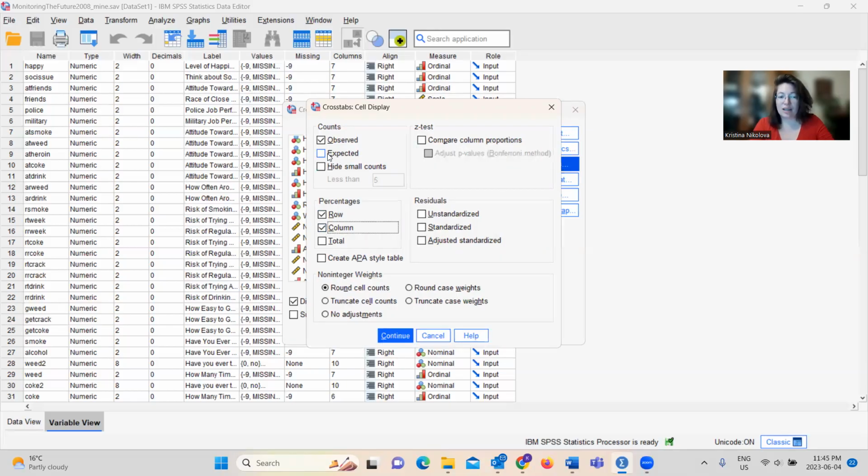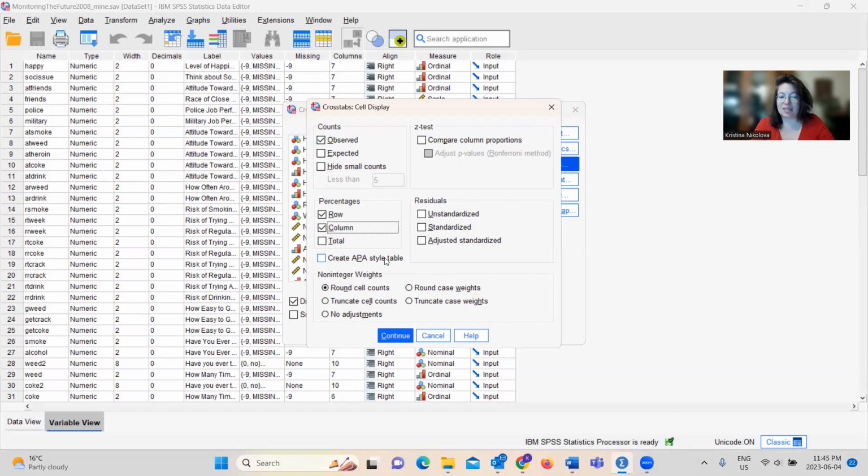What I asked for in the version I showed you in the lecture notes is also the expected counts, so how many people we would expect in each cell if there was no relationship. But that's really not important because it's just theoretical, so we will ignore that. So all we want is the observed counts, which is already selected for you, and then you want to select the row and column percentages.